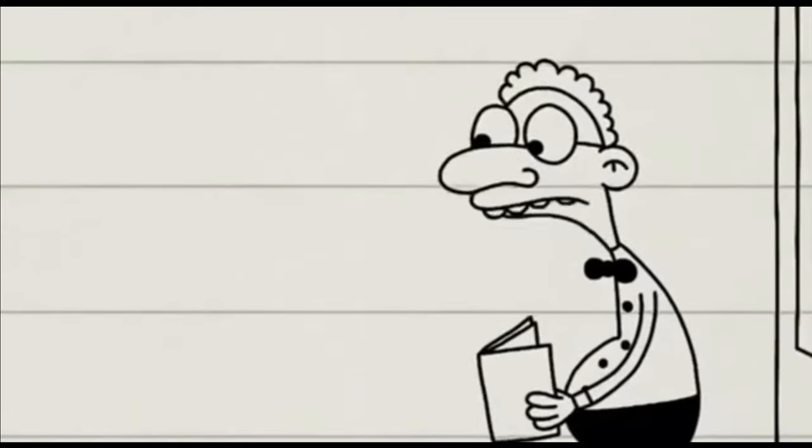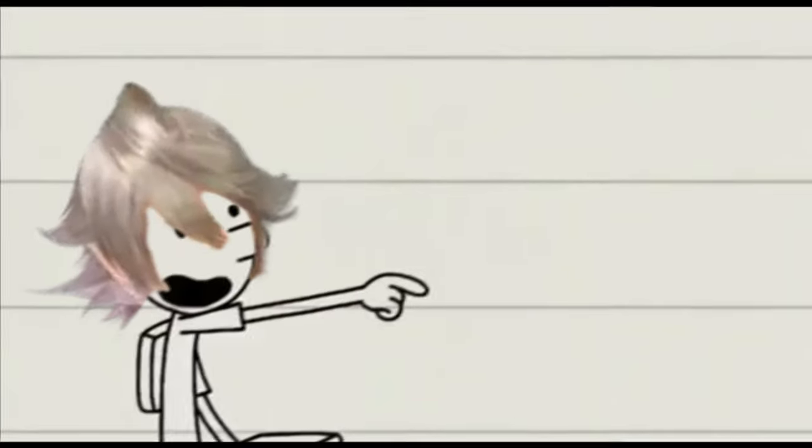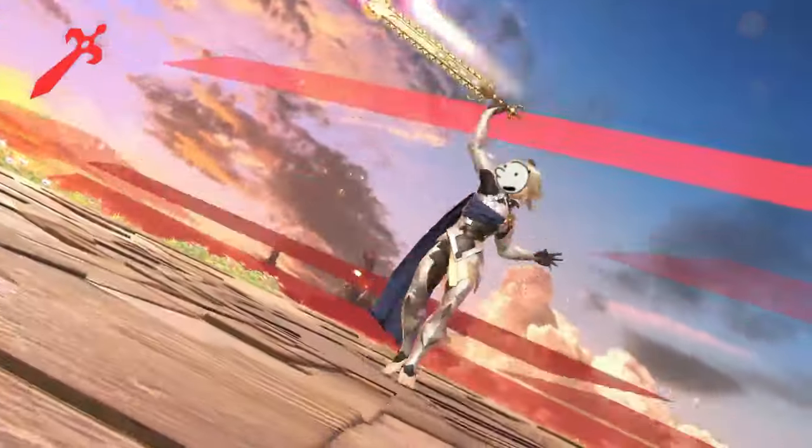Corrin! Can you please come to the front of the room and do the problem? I've made my choice. Excuse me? Out of the way! Well, I hardly think that... Yeah! Corrin, win!